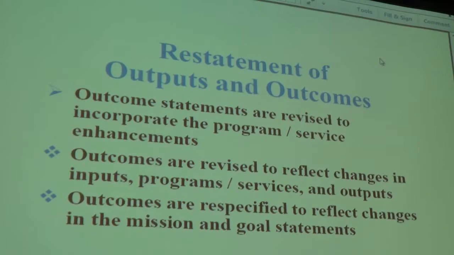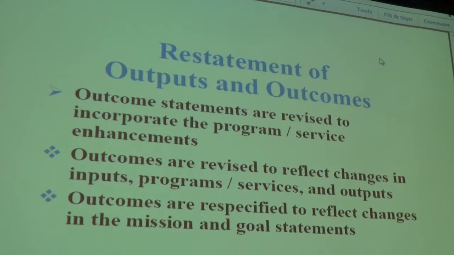As I mentioned, when programs are modified, that means that inputs are being modified, either increasing or decreasing. That means the outputs are going to either increase or decrease. The outcomes are going to change based on the program modifications that were made. So the outcomes that were established for the program prior to the modifications are no longer germane, no longer pertinent, and no longer valid. And so those need to be changed.